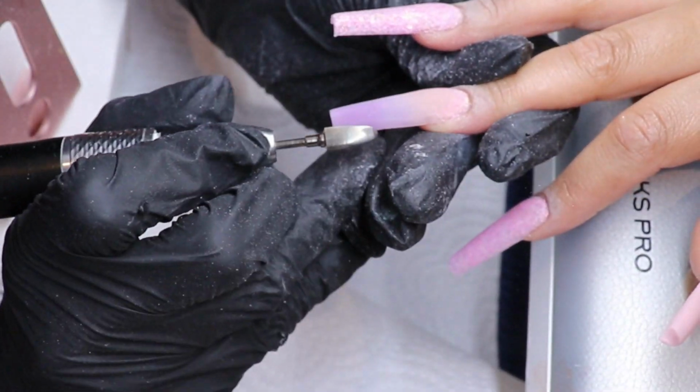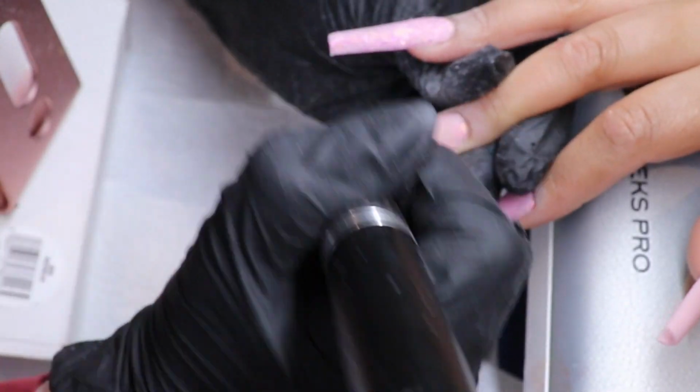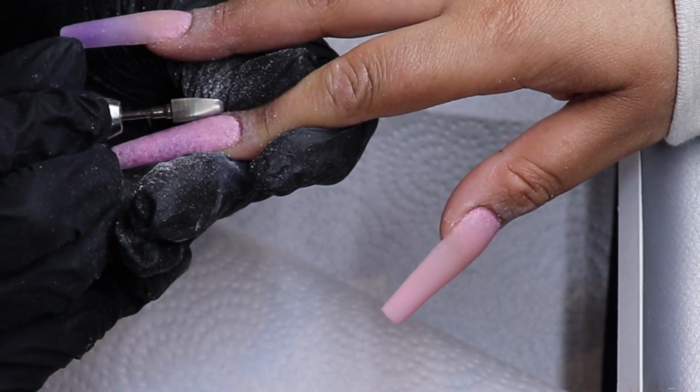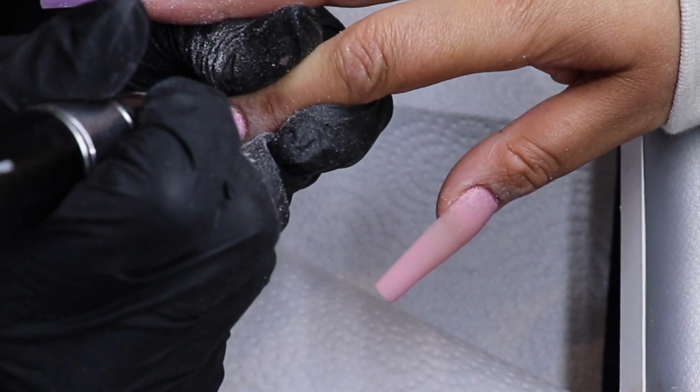So we also sell these on the Nail Throne. These are just for debulking at the end, finish filing. And that's what I use them for. So I lightly finish file with these, or lightly debulk with these. I really like to do most of my filing by hand. I just find you have more control.